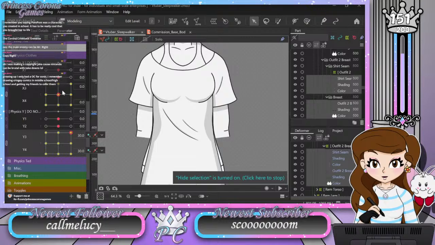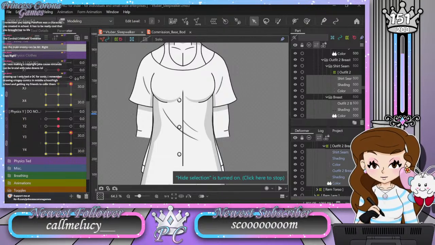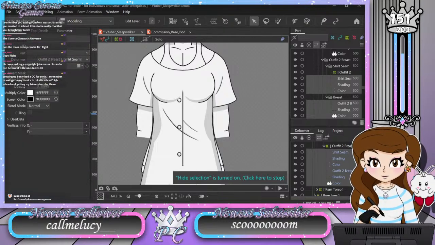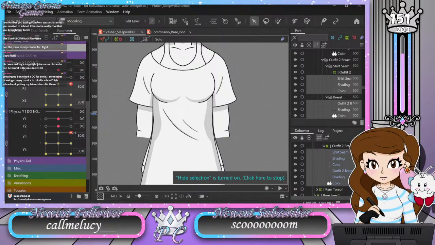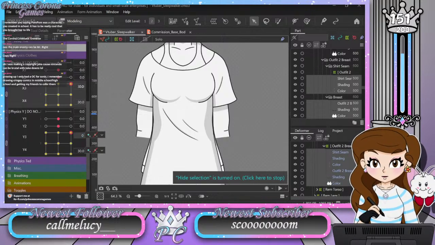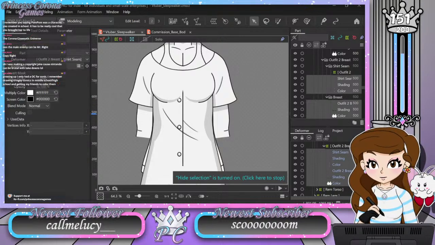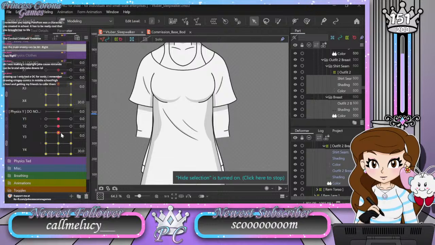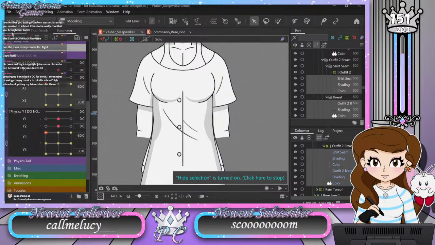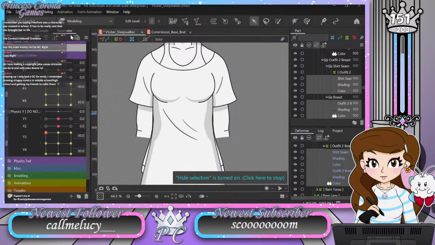And go up here. Go to the matching parameters in each little corner here.